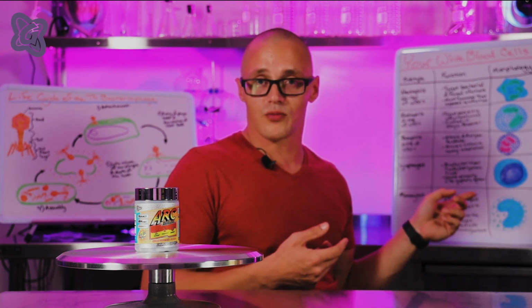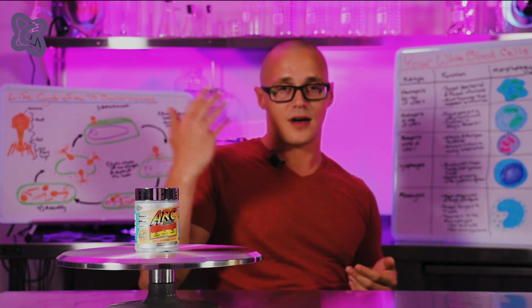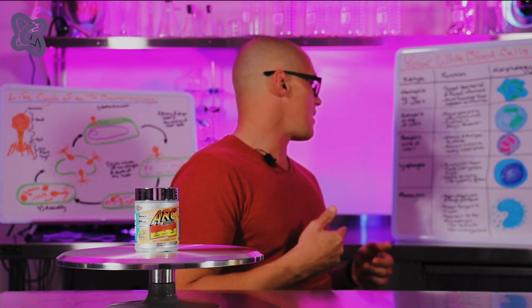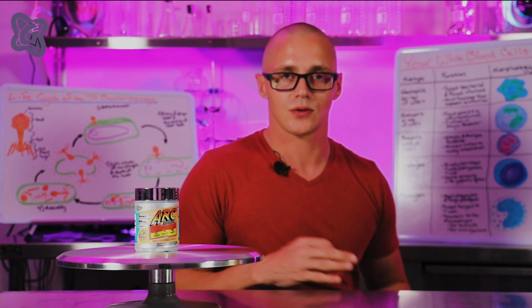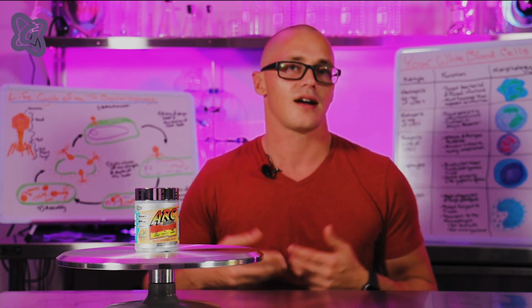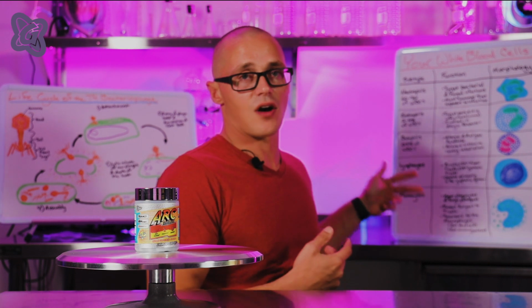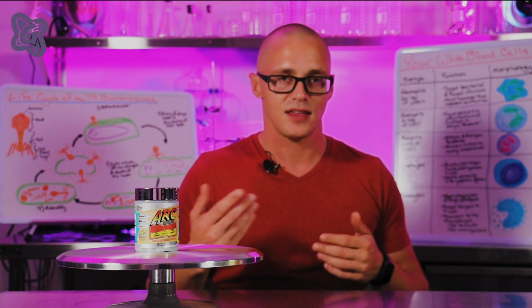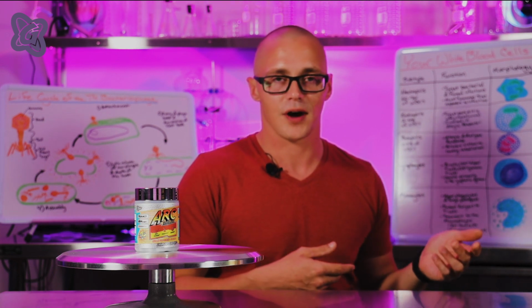Lymphocytes, these guys are actually pretty cool. It's composed of B cells, CD4 plus helper cells. You've got the CD8 cytotoxic T cells, and these operate primarily in the lymphatic system. They don't really hang out in the blood as much as they do the lymph, and it has to do with a lot of other types of phagocytic clearance. The lymphocytes and the monocytes are your primary phagocytic types of white blood cells. These are the guys that go and they hunt down different types of bacteria and other microbes in your body.